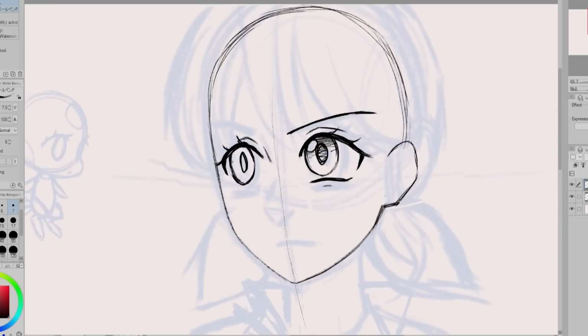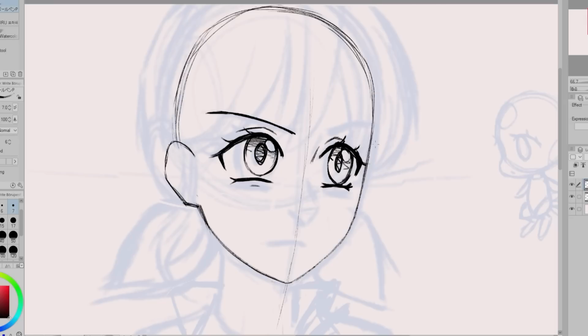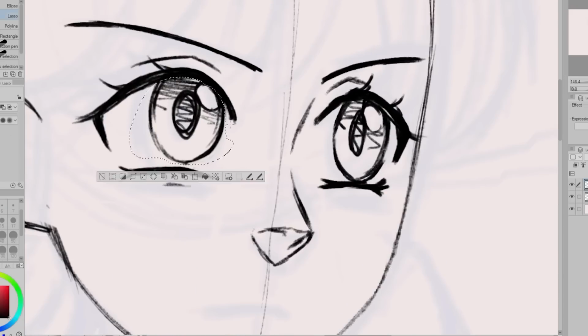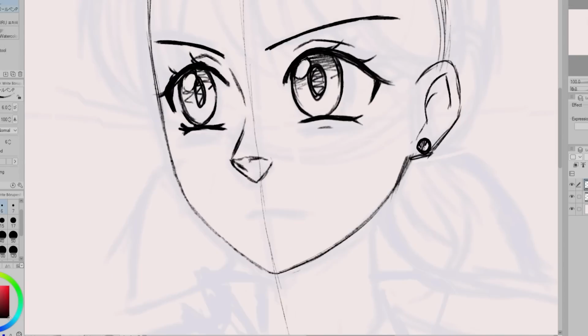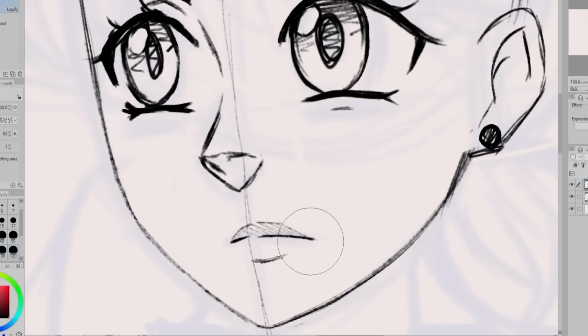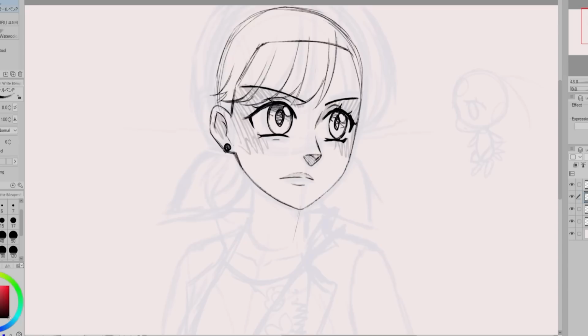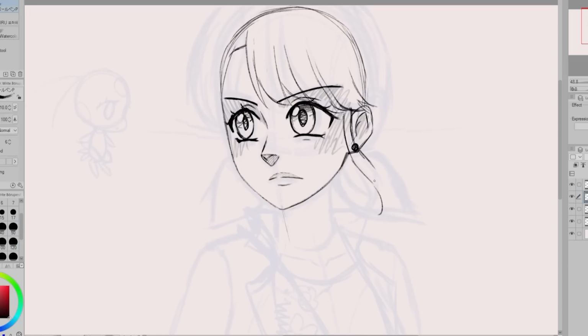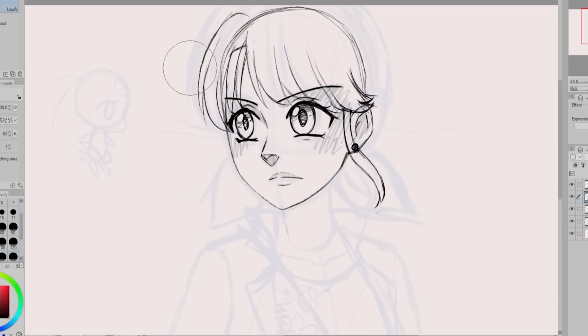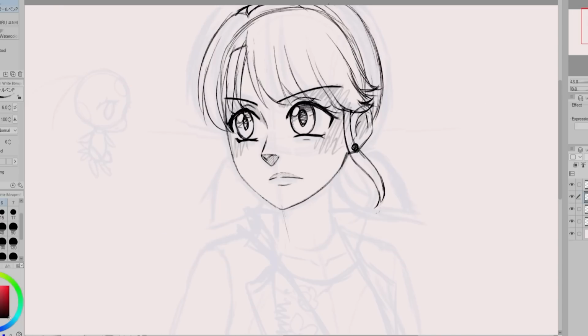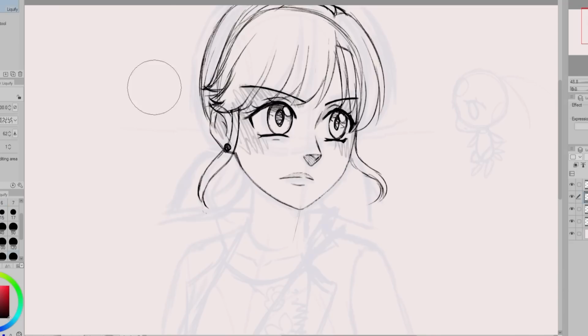I do have to say though, Marinette has always been hard for me to draw, and I'm not totally sure why. I've drawn her a handful of times over the years, and each time I felt like it never turned out super great, or I just didn't really like it. Something about her hair always gives me trouble, and also her eye shape. I always feel the need to mimic the style of the show and its proportions, even though I'm drawing in my style. So yeah, it's always a bit tricky. But it has been a few years since I last drew Marinette, so I was hoping it'd be better this time around.